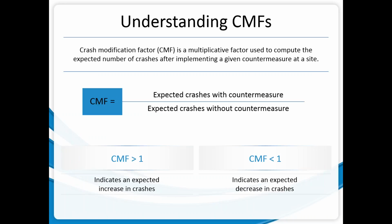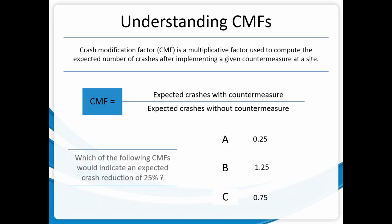So first, let's have just a little background on what the CMF is that we're talking about. Essentially, the crash modification factor is a measure of the effectiveness of a countermeasure, where if the CMF is less than 1, that means the expected crashes after the countermeasure are going to be less than before. So you want to have the lowest CMF possible for the countermeasure to be most effective. Whereas if the CMF is greater than 1, you've got a problem. That means there's an increased number of crashes, or increased rate of crashes, after the countermeasure is installed. So generally, we were hoping to find out which of these countermeasures had CMFs as low as possible.